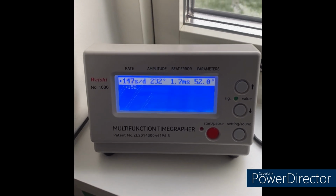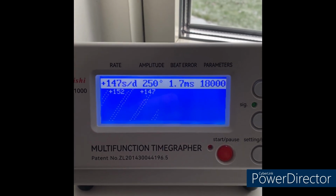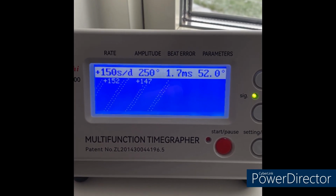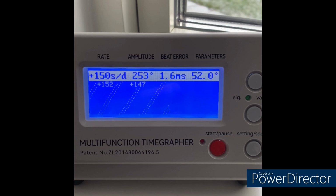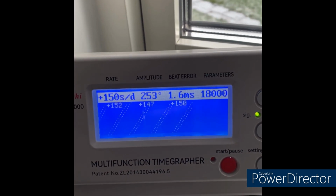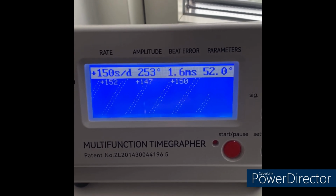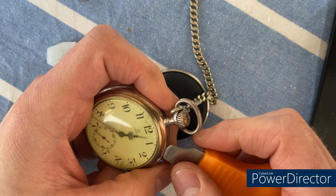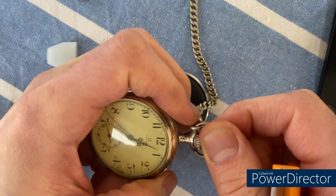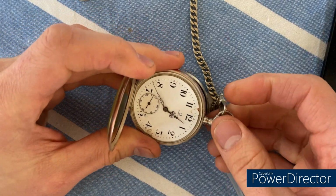This time I will be servicing an old Omega pocket watch from around 1915. The watch belongs to my friend Arvid, who will turn 40 any day now. So congratulations to you, Arvid, and also for having such a beautiful watch. The watch has been inherited to him by his great grandfather, so it has been in the family for a long time, and much emotional value is stored in this timepiece.